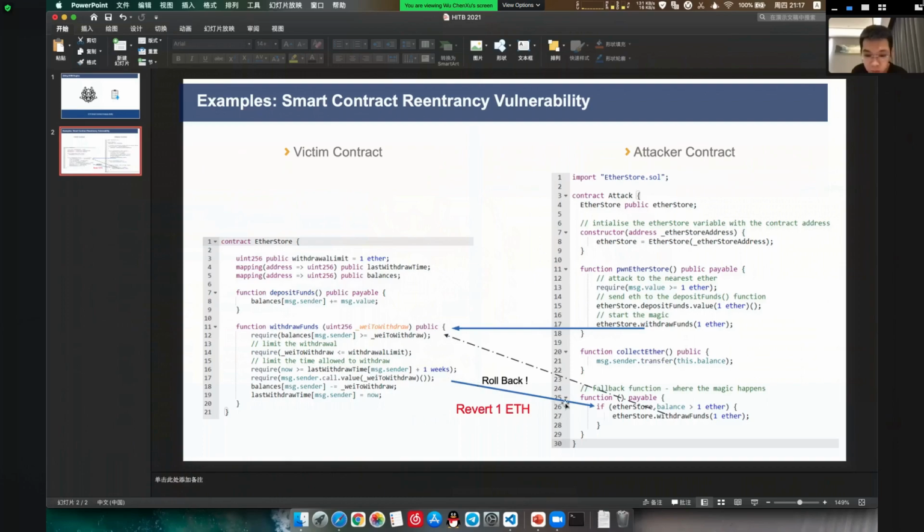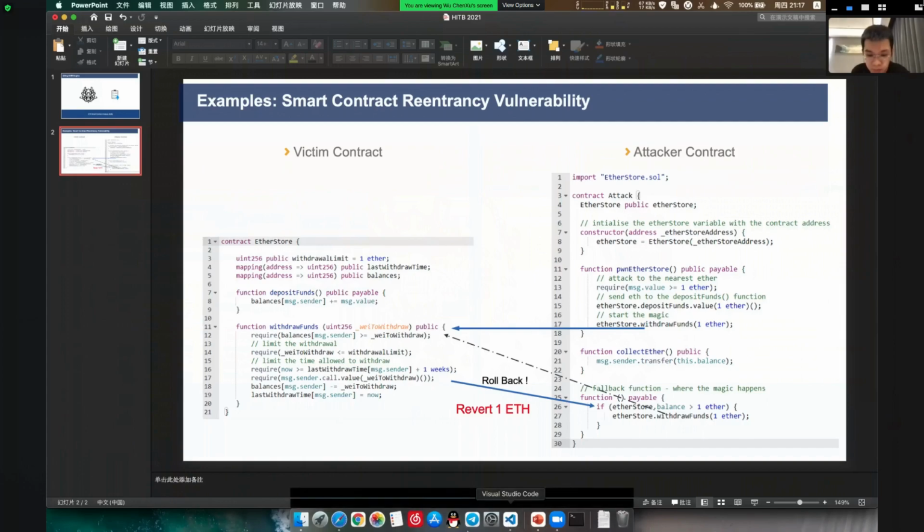When it fails, it will roll back and revert 1 ETH to the attacker, and it will jump to this function. Then it will run the withdraw function again. This is a loop until the balance of this contract is less than 1 ETH. So finally, the attacker will get all the ETH in this contract.